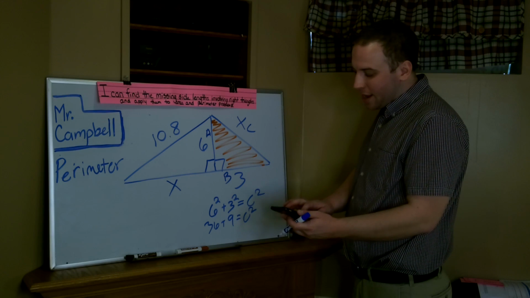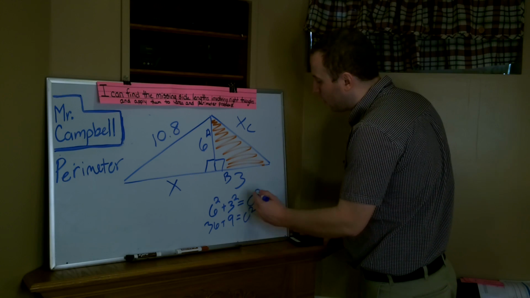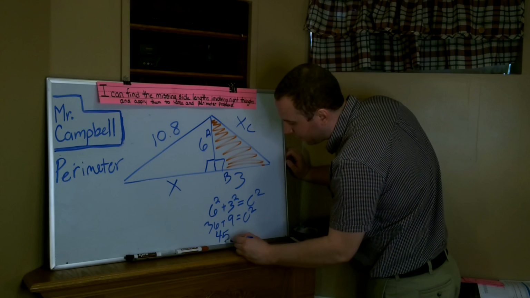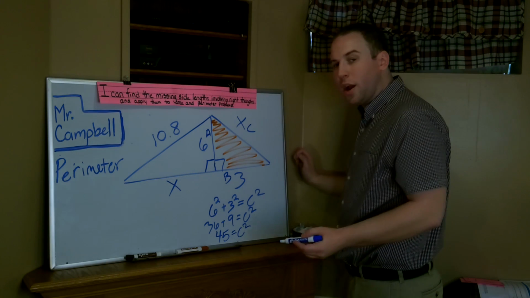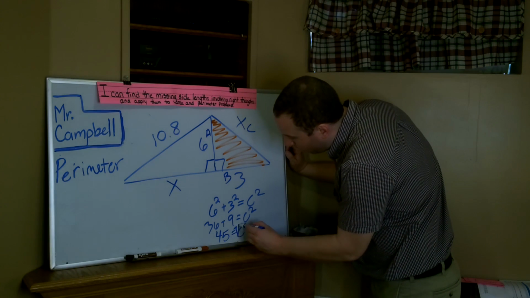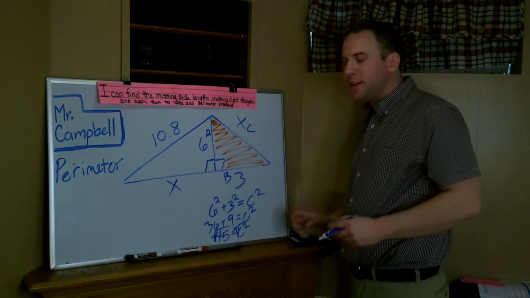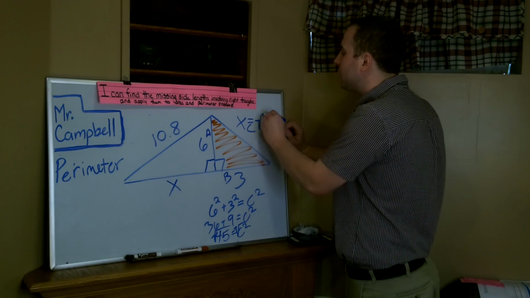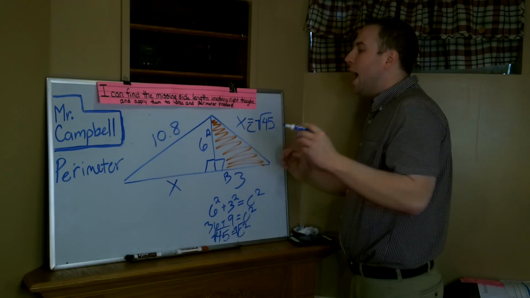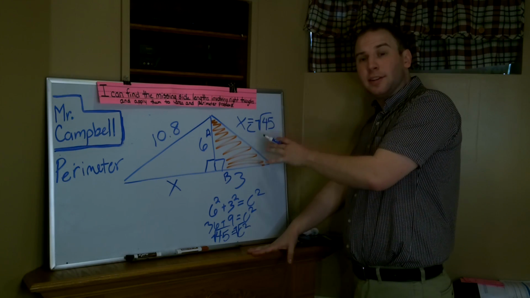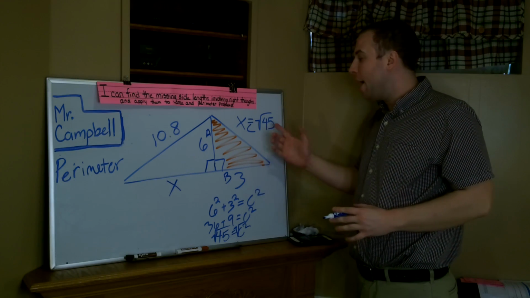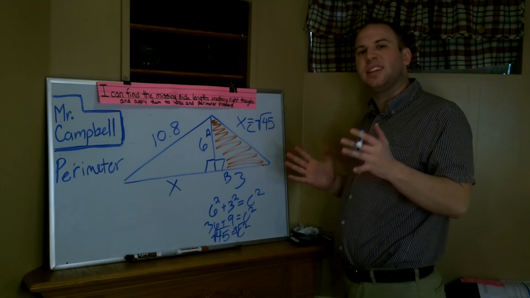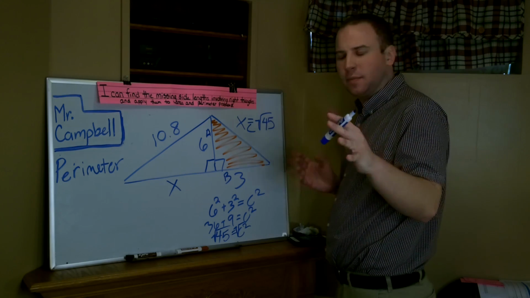Well, using my handy-dandy calculator here, it gives me 45. So, 45 equals c squared. Now, like I talked about previously, let's take the square root of 45. So for this one, I get the square root of 45. I'm going to approximate this, but for the sake of this problem, I'm going to leave it as the square root of 45 until we add everything together, and then we'll approximate.